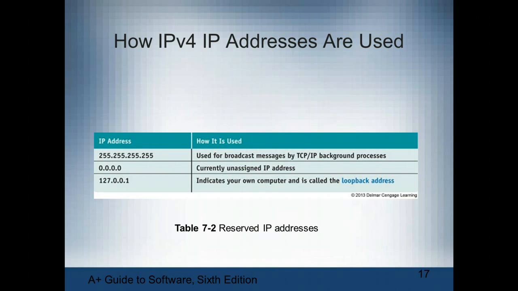255, that's the biggest you can have it, right? 255 is the biggest thing because we've got 8 ones. 255 is the largest number that's available in any single octet. You've got the largest octet right there. 255, 255, 255. The 255s in this are called a broadcast. And a broadcast goes to everybody.